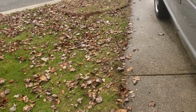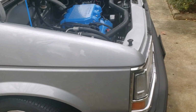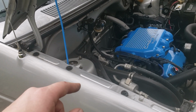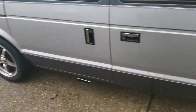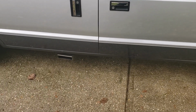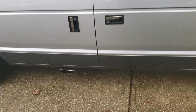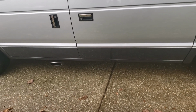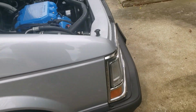But anyway, I pretty much have gone over the whole thing mechanically. It's all been gone through. Like I said, the only downside maybe to somebody is that it is a 2.5-inch exhaust all the way back, no cat. It has a single stainless steel MagnaFlow muffler, pretty much the biggest one they make, and it dumps out the side here in front of the door. Really more of a personal taste thing. I thought it was kind of cool and fit the function of the vehicle, or what I was trying to accomplish with it. It's kind of goofy, but maybe a downside to some people.